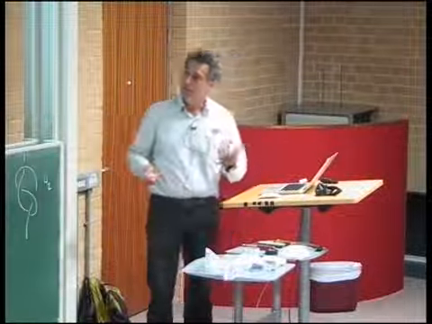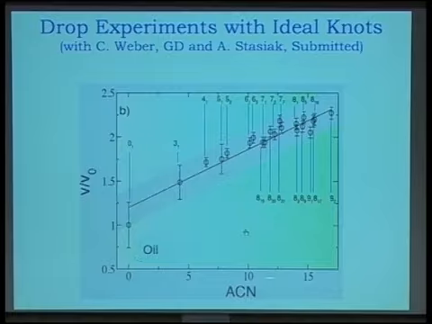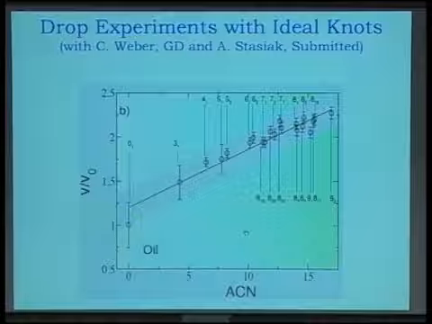And then you take different types of knots and do the plot, and what we find out is that it is just the two axes transposed: when you put the sedimentation speed as a function of the average crossing number of the ideal knot, you find a linear relationship, as in DNA. So it looks like when you have a DNA which is fluctuating, very thin, and goes through a gel, it behaves like these ideal knots when we drop them in oil.